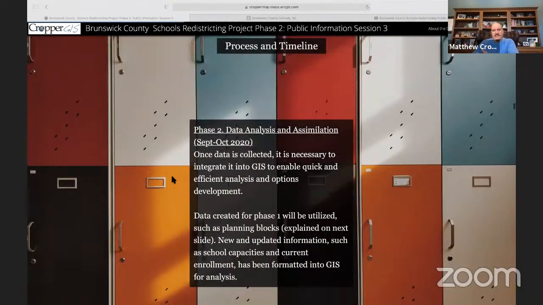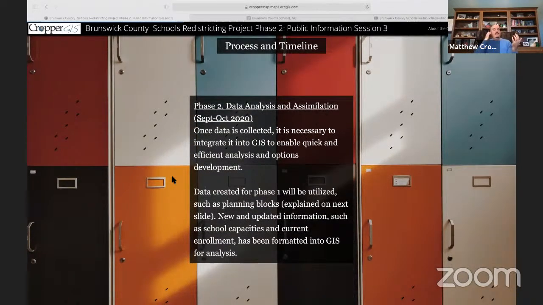And we always take this data and put it into our mapping system with our GIS. It's a mapping system that lets us tie a lot of databases and tables to a map, so we can count students on any street or any neighborhood. The county has really good GIS mapping for the property lines and things like that, and that helps us to accurately map students. So we really integrate all this data into our GIS mapping so that we can make informed and accurate decisions.